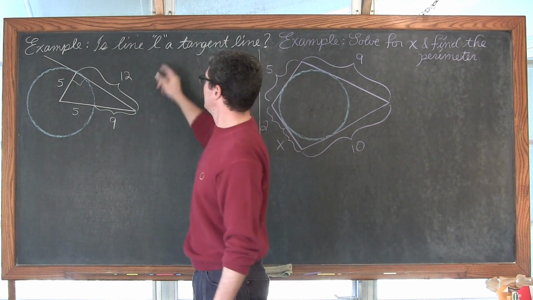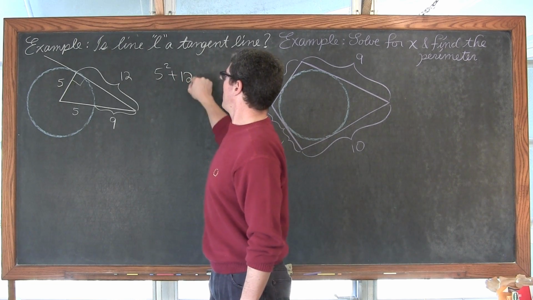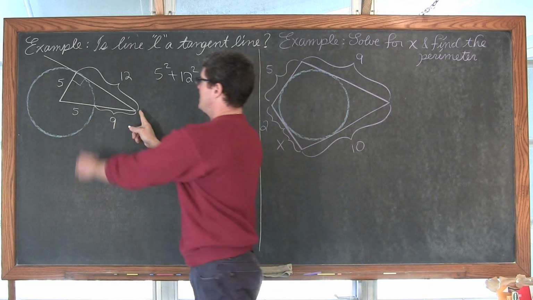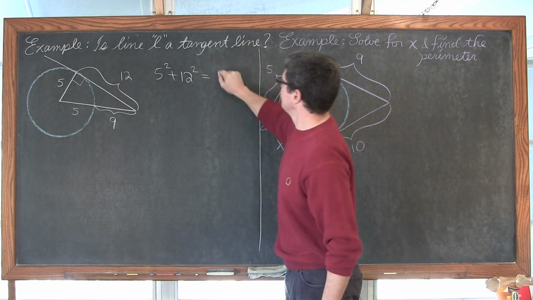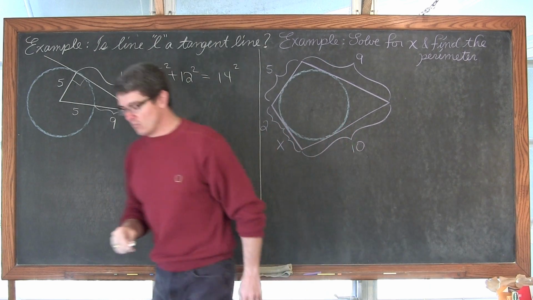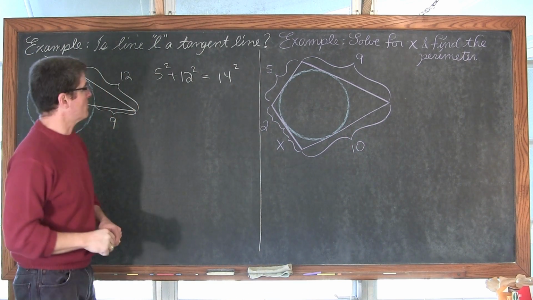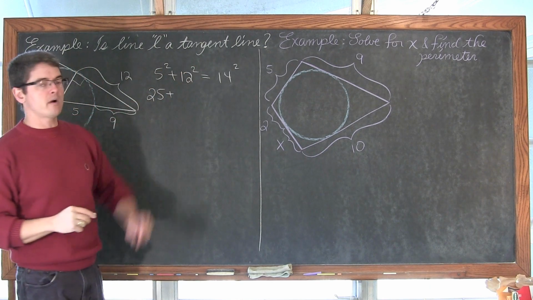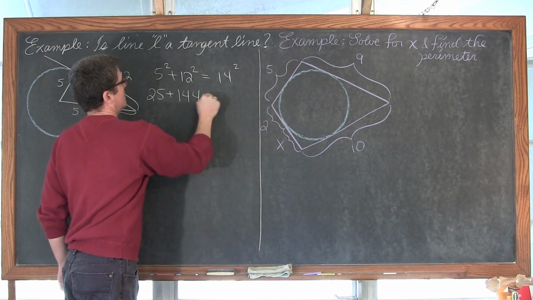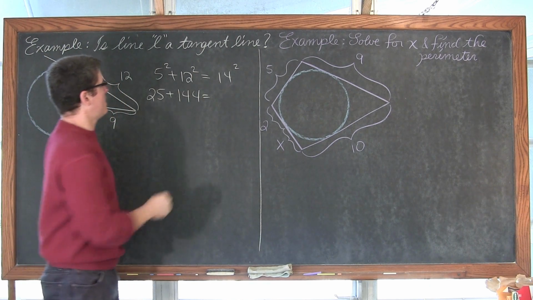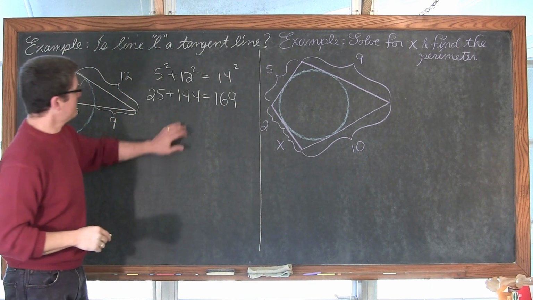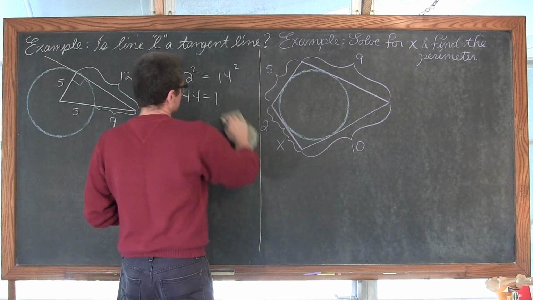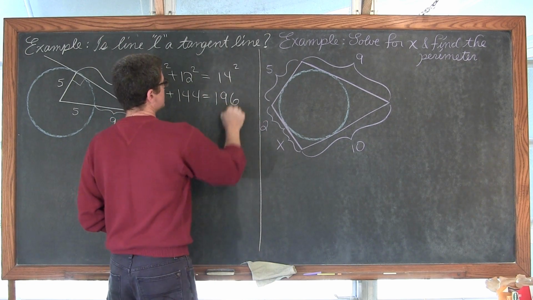All right, so we have 5 squared plus 12 squared, our two legs of 5 and 12, is equal to the hypotenuse squared, which is 9 and an additional 5, equal to 14. Well, if you know your Pythagorean triples, you already know this is going to be wrong. 5 squared is 25. 12 squared is 144. And we have 14 squared, which is equal to 169. Well, excuse me, that would be 13 squared. 14 squared is 196. There, that's a little better.